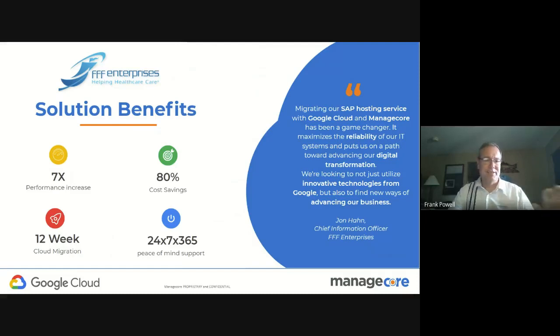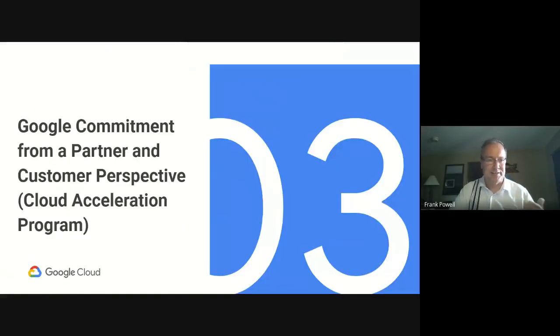If you've been in IT for 20 years or whatever, it used to be that getting all these extra benefits would cost you extra money. Well, today we're actually seeing these benefits and saving you money.